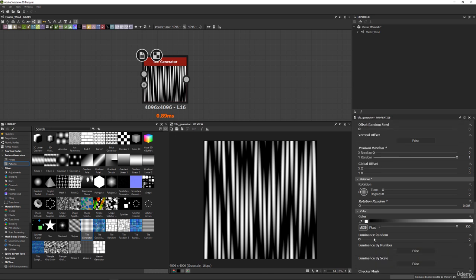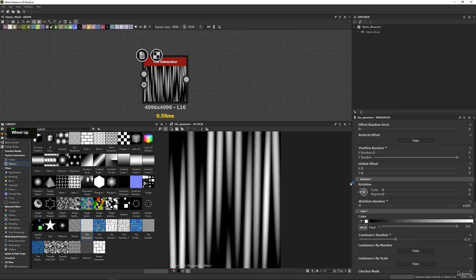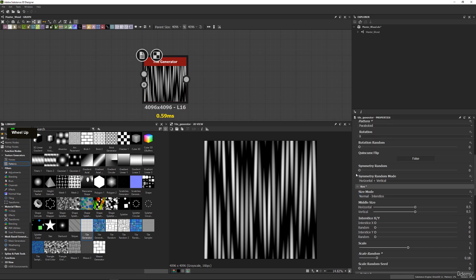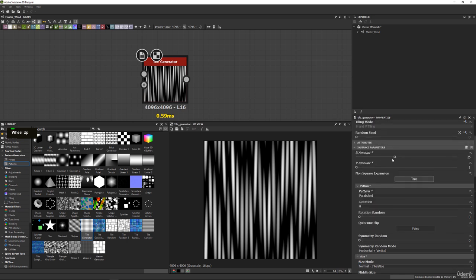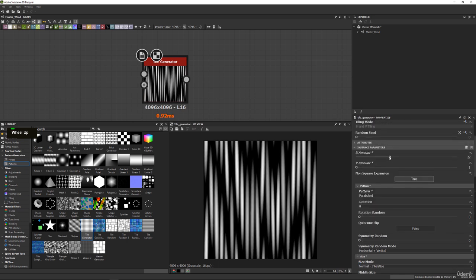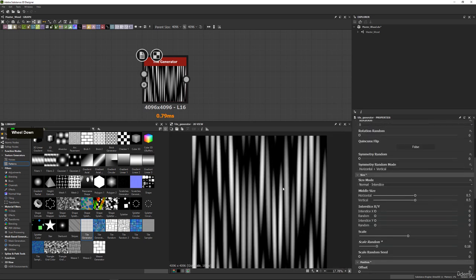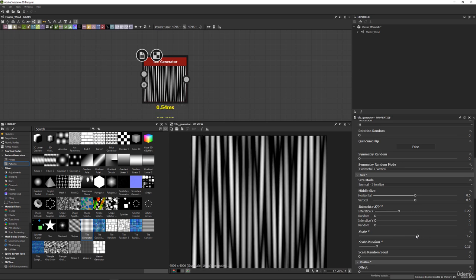Let's do a little bit of luminance random also. This will just give us some random intensity in our gradients. And then I want to set the Y amount a little bit less, to 22. And I want to make these a little bit fatter, so to speak. So I can go in the instance and set this higher, and then set my scale also a bit higher over here.